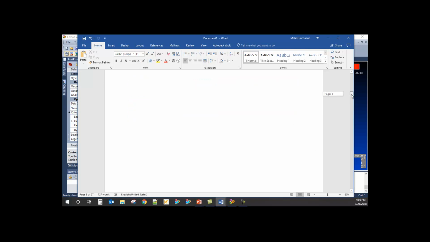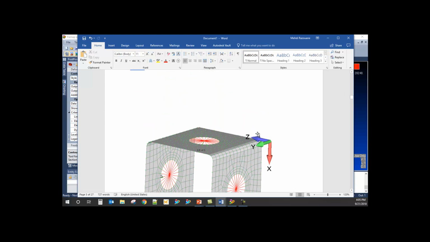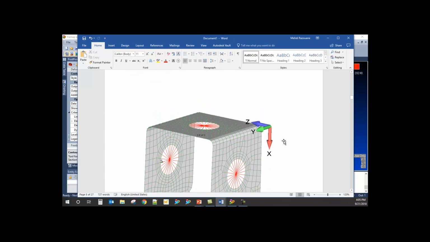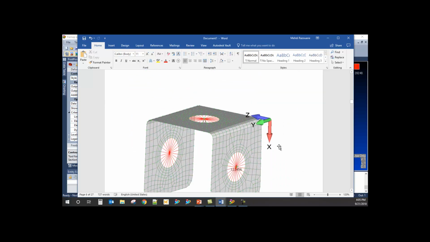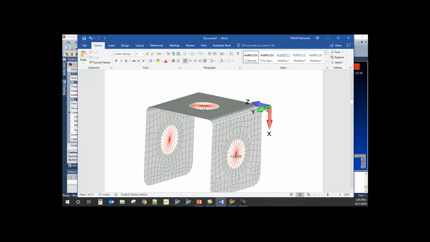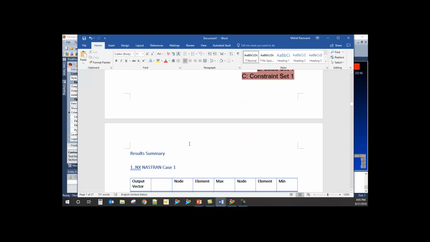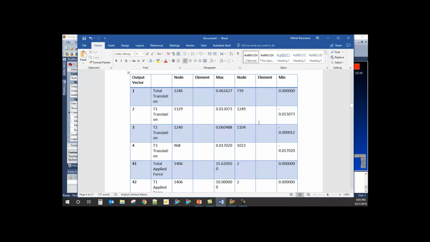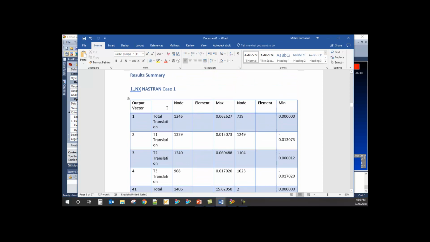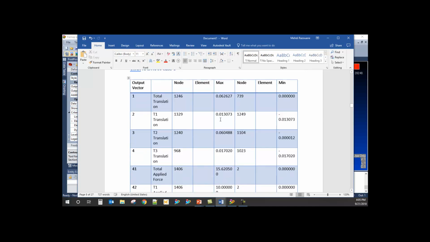Let me just quickly run through this before I let you guys go. As you can see, it does go based on the views that you wanted, and so it remembers where you put that coordinate system. Here's a results summary telling you the total, the output vector, as well as the max displacement based on the nodes.